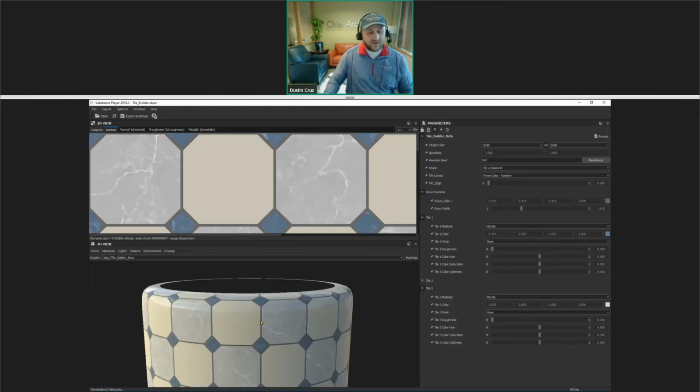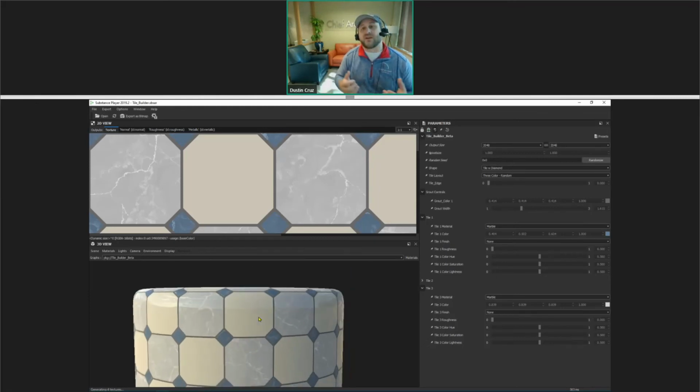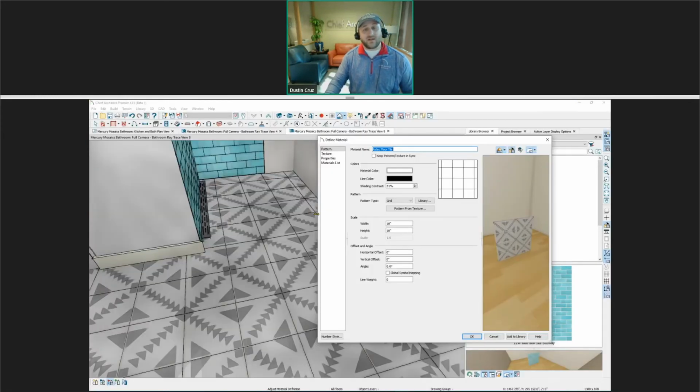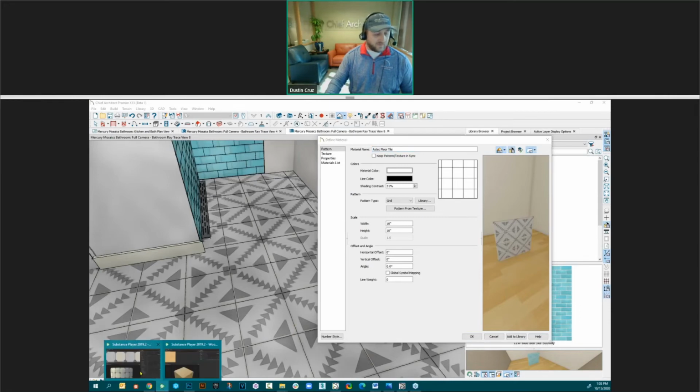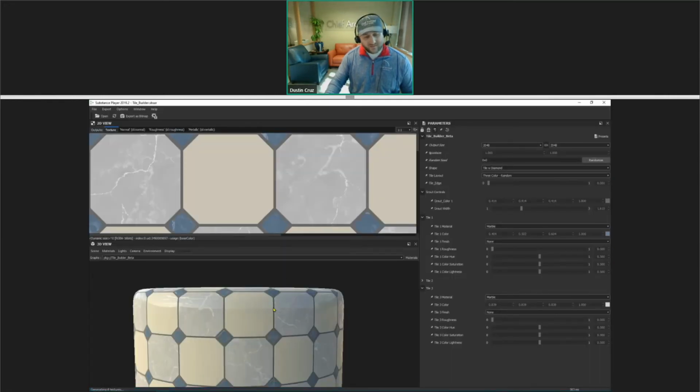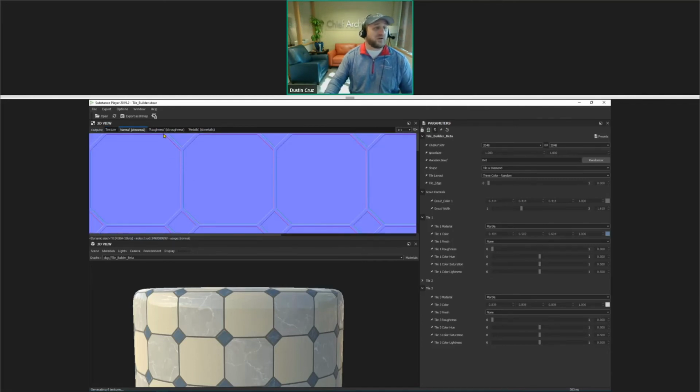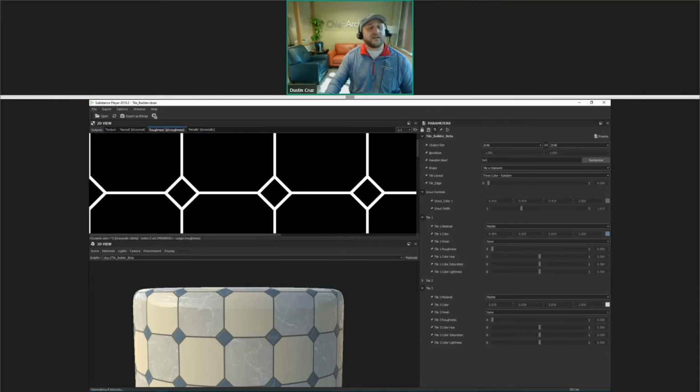So if you have a stone that has a lot of detail and you try to generate your own vector pattern from it, if you haven't tried it yet, you'd probably get a lot of noise, a lot of excess lines, and that will slow down your plan quite a bit sometimes, depending on the size of it. But if you can, even just take it into Paint or Photoshop and just draw the lines over where you want your seams. So up here, if I generated a pattern from this normal or this roughness, I would get nice clean vector lines, and it'd be a lot faster in Chief. So for your stone, go ahead and email me if you have any requests like this.